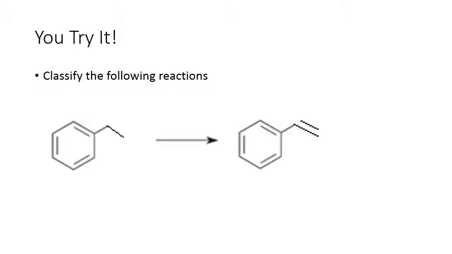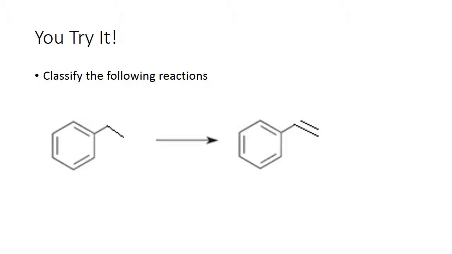Go ahead and try this reaction. Notice now I'm not giving you any reagents as a hint. Now you have to just look at the carbon structure and figure it out. This is very important that you learn how to do this because in future chapters you will have to do this. So learn to do it now when you're not worrying about reagents at all. Figure out what type of reaction occurred here and then restart the lecture.